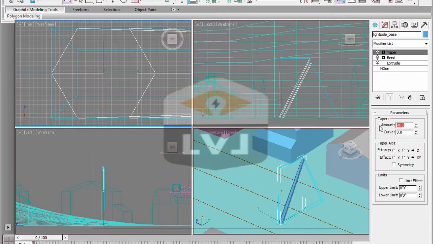We have applied a modifier on top of a modifier on top of a modifier. However, we have not yet achieved an acceptable result. But that's okay. Press Ctrl+S on the keyboard to save the file.